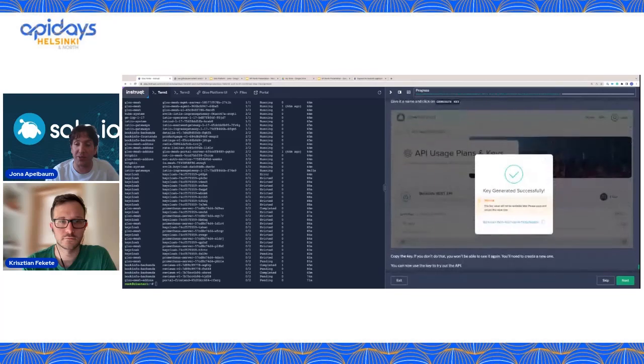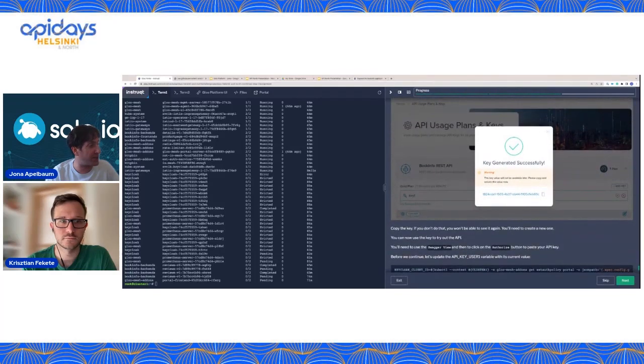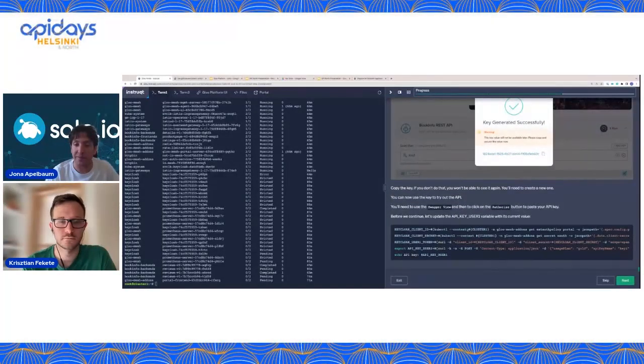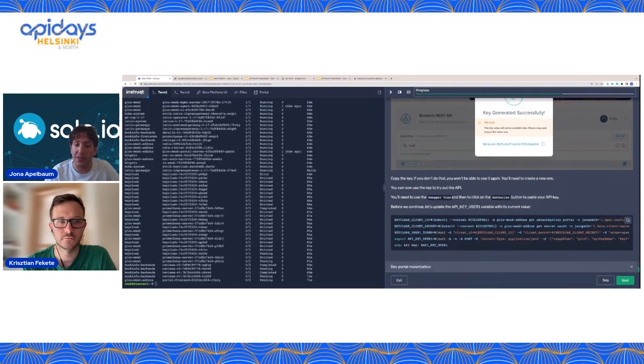So I can generate a key, and this could automatically generate a key behind the scenes. And then I need to update the API key user one into Keycloak. And once that is done, I can access the API using a certain API key.